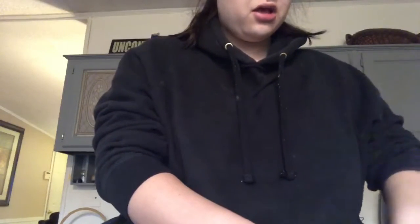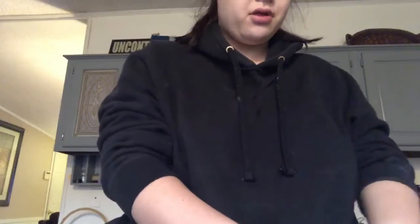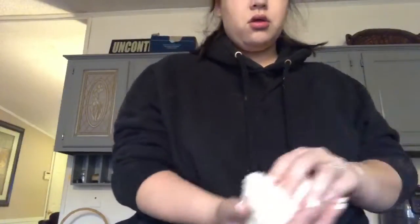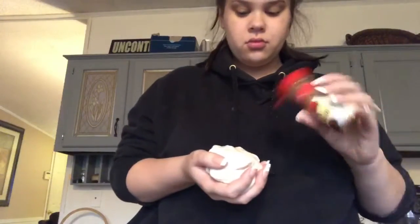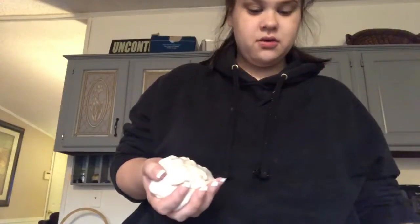This is kind of like cookie consistency, not really Play-Doh. And I do have paint. It does smell good though. No, I'm just gonna keep it like this. Okay. So I'm gonna put the whole thing on the pan and I'm not gonna flatten it out, and I'm gonna just take this and cut some out.